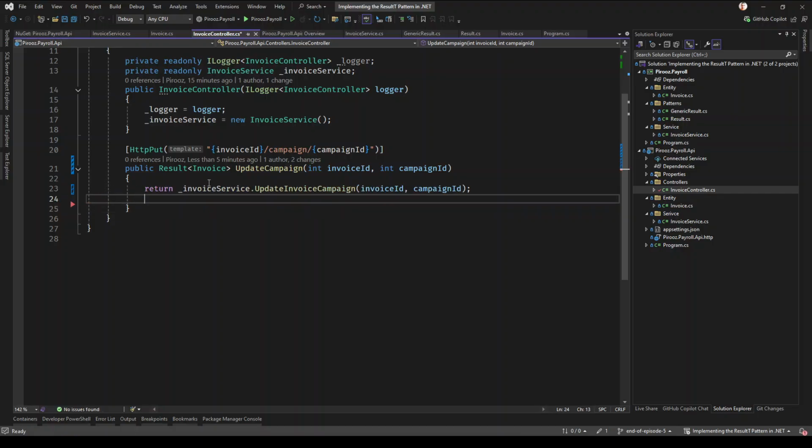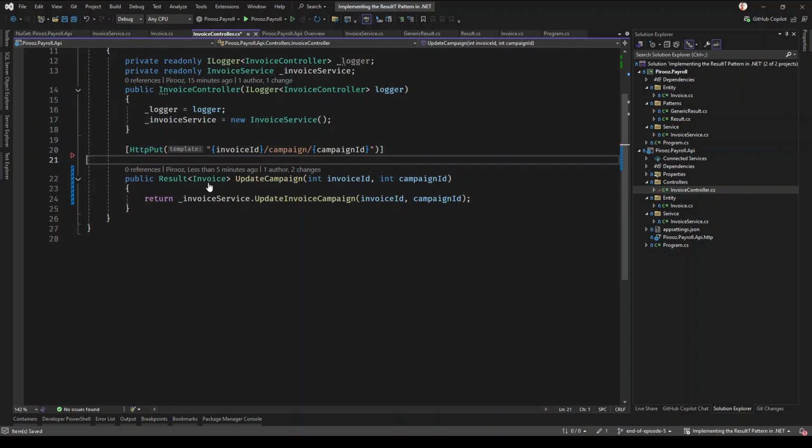But of course, I am going to apply that attribute here. Translate result to action result. That's it. So this makes the code in our action method very concise.